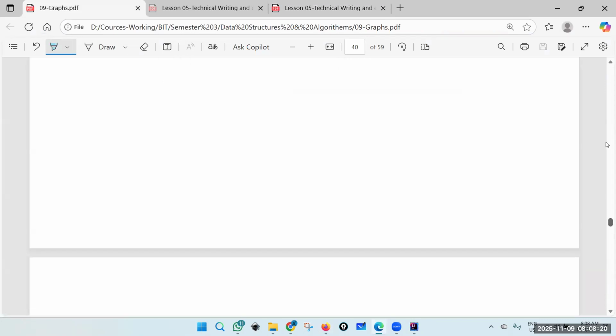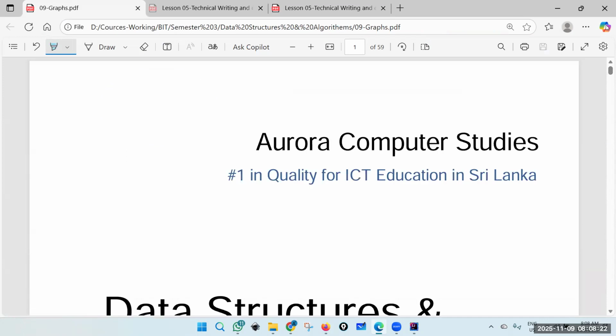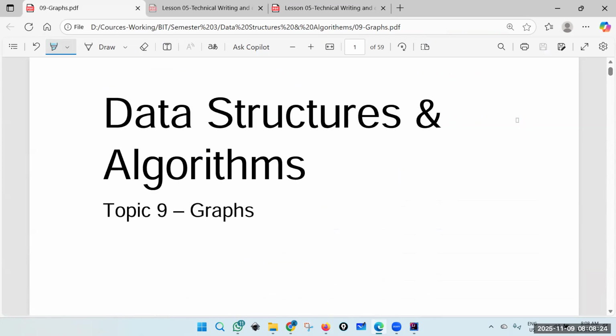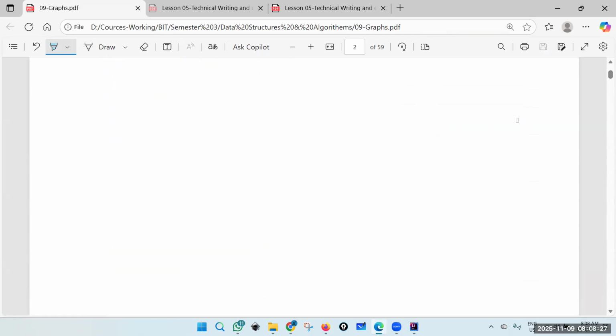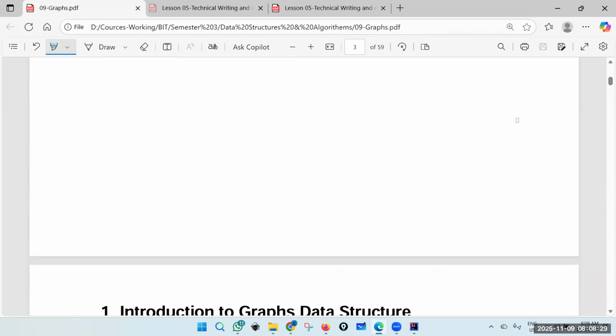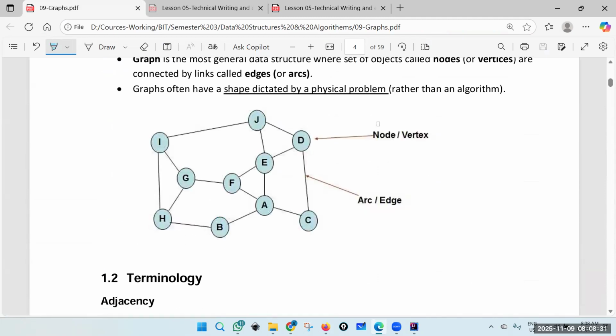So this is our last data structure. And of course, this is the most general data structure. So graph is a collection of nodes freely connected, no restrictions. So therefore, this is the most general data structure, right? It's non-linear and also no restrictions on how to connect, okay? Or number of nodes, number of connections, nothing.